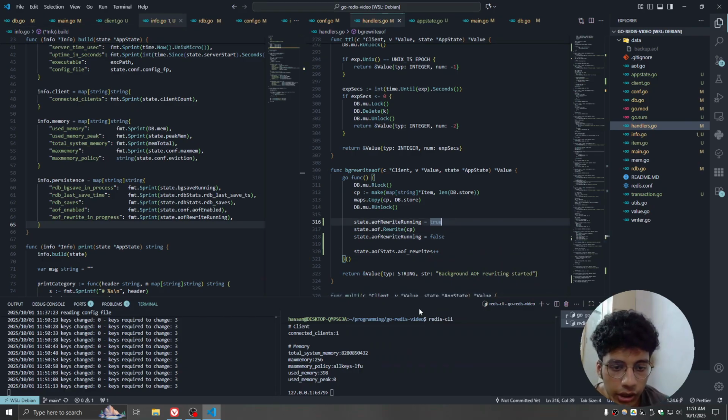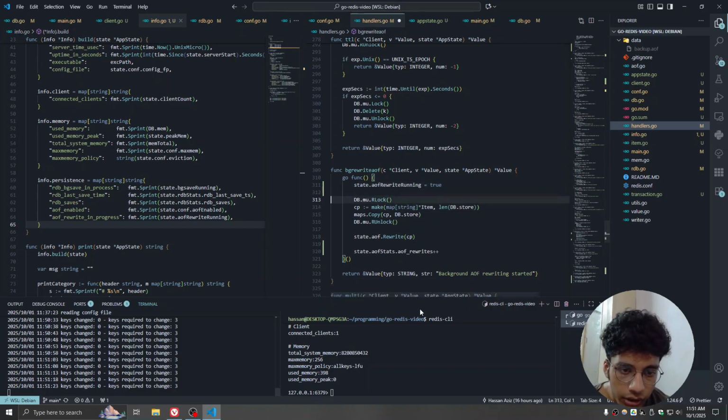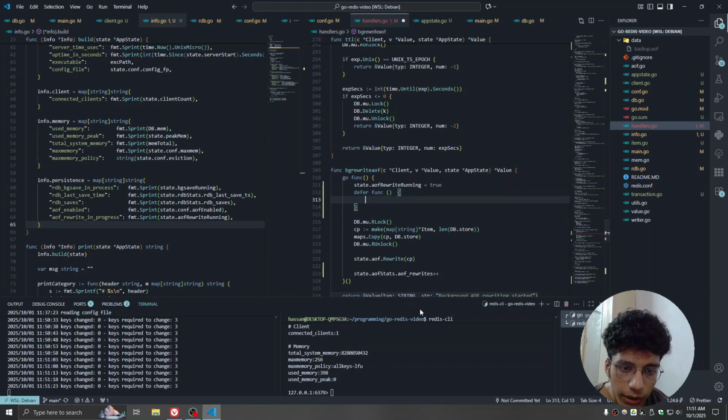And you could even do something like AOF rewrite running equals true up at the top of the function, and then just create a defer function that would basically say state.aofRewriteRunning equals false, and then call that up here, right? So as soon as this goroutine ends, this function will run and AOF rewrite running will become false.